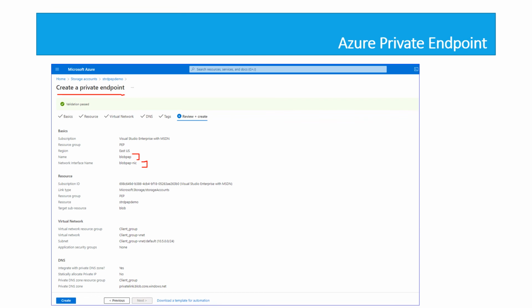It is going to be part of the same VNet, so it will take the dynamically assigned IP address from 10.5.0.0/24. And yes, I'm going to integrate it with the DNS. This time when we integrate it, you can see the DNS zone name changes. It's going to be privatelink.blob instead of file. So let's go ahead and create it.